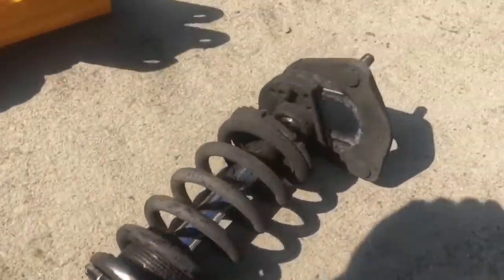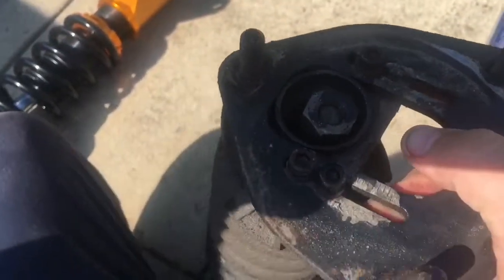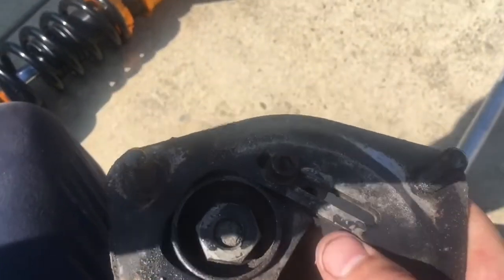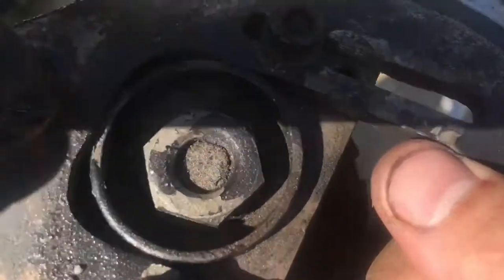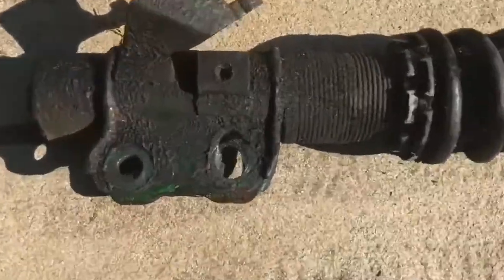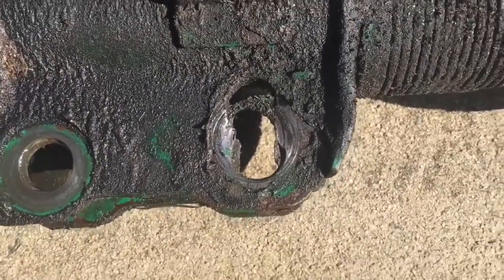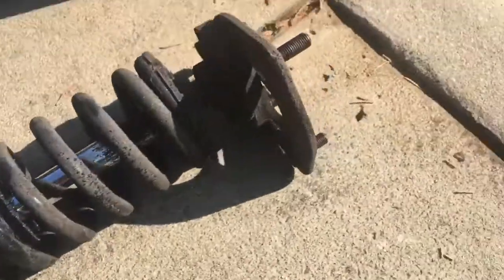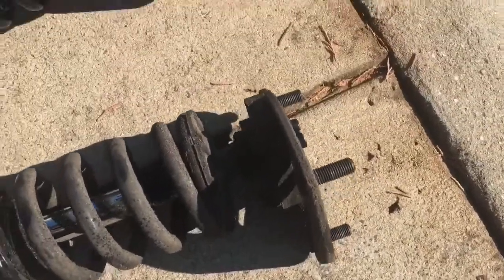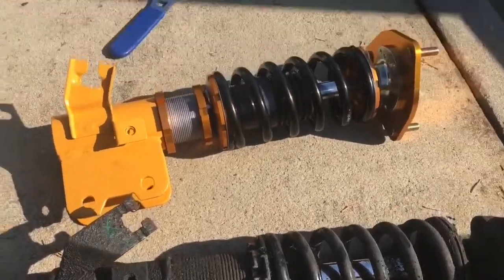Alright, so here's the shitty one. Obviously it looks dirty. Here's the main problem. I don't know if you can even notice it, but let's look at the top. The bearing that's in there is totally done. See it moving? That's up and down. Look at that hole. That's a mad camber adjustment. That is terrible. Whoever did that, it looks absolutely horrible. But the pillow balls actually have more camber. So this thing's just camber gang status rice.